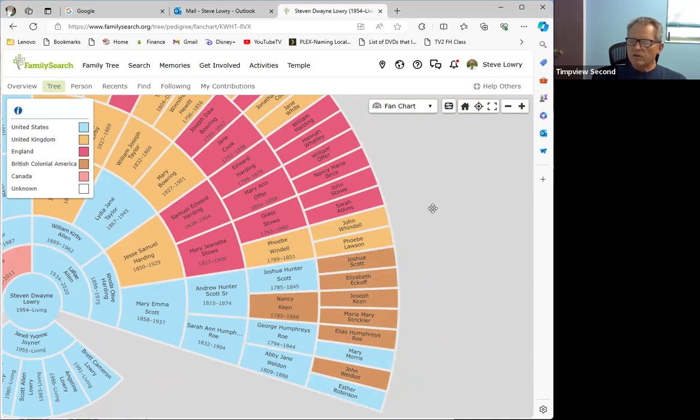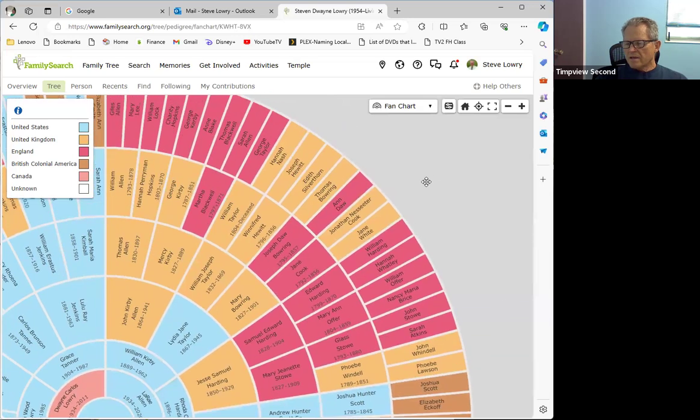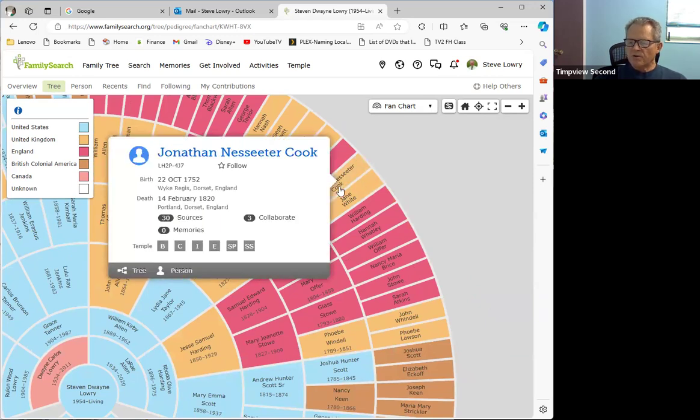And then we would start looking for the little green temples. I did it ahead of time and already made it up to my good friend up here, Jonathan Nessiter Cook. So that's where I'm going to start today, and we're going to go look at his tree.